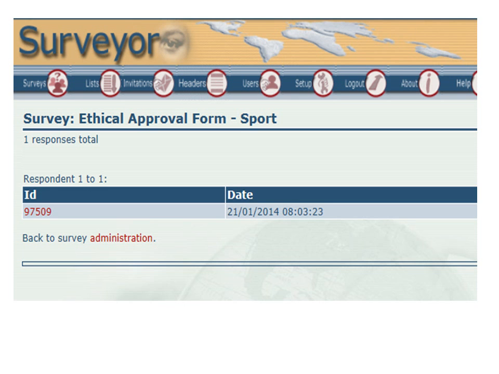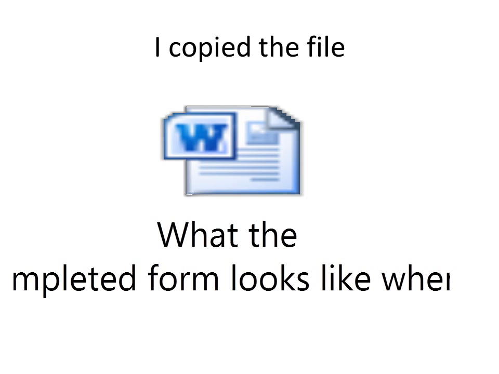And so we open that, and there is the person's completed form. There's an ID number, not a name, so protect the person's identity. And there's the date when it's submitted, so it was done at 8:03 on the 21st of January 2014. And that's important because we know exactly when the form was submitted. That's a Word version of the completed form, which people in the PowerPoint version can look at.